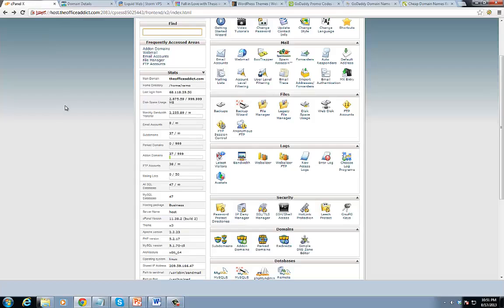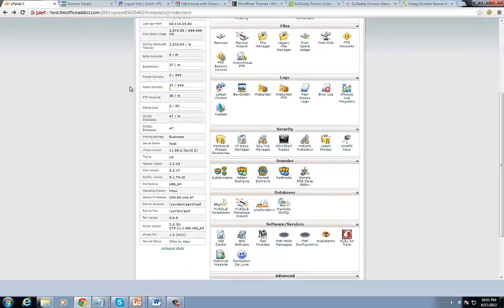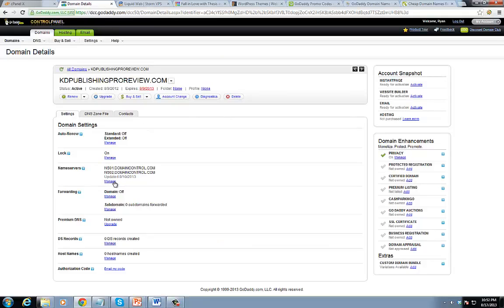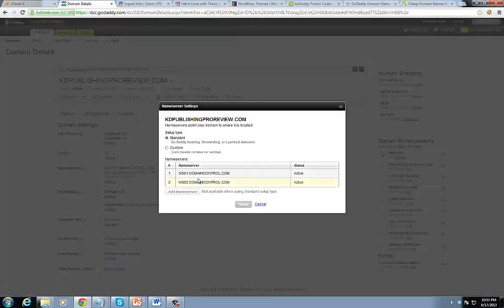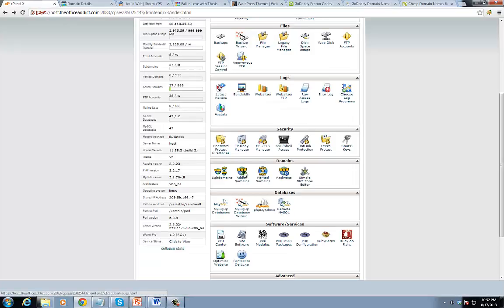I think I have a virtual private server, so it doesn't say it, but it's going to be over here somewhere if you have HostGator. So it's going to give you two different name servers. You're going to go over here, go to manage name servers, click on custom and enter custom name servers, and you're going to enter them both in there. Okay, then you're going to go back over and do your add-on domain. You're going to do that, and then your hosting and your domain name are integrated. So you're going to have to do that with every domain name that you purchase, but it's pretty simple.